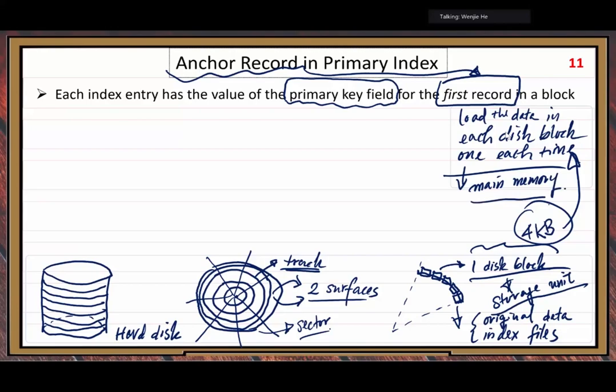Yeah, into main memory. After you load it, then you can search the disk block in main memory that much faster, right? To search the data in main memory is much faster than to search the data in the hard drive. The time ratio, last time I gave you an approximate number, is approximately 1 to 100. So then you don't worry.